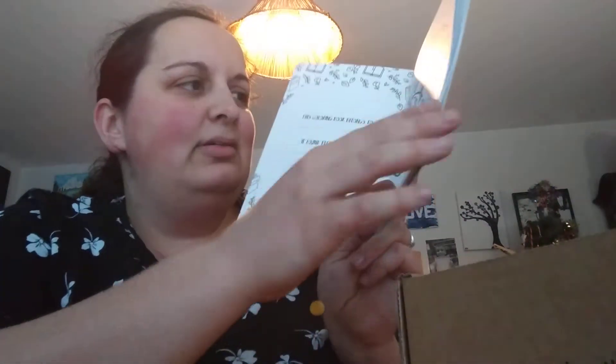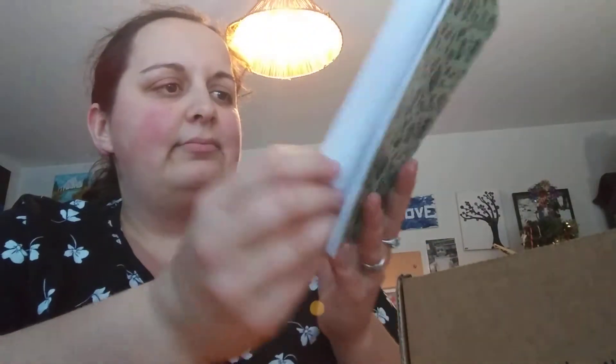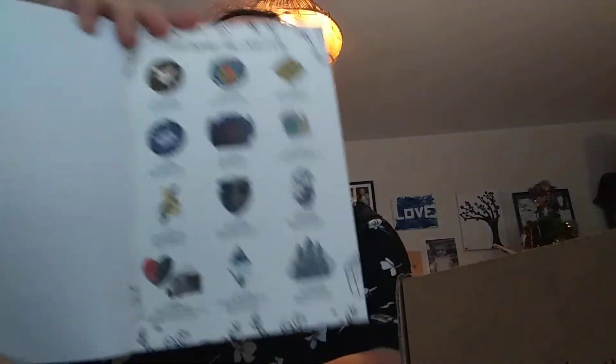Next is an exclusive coloring book. It says 'Wolves Were Everywhere — Official Phoenix Rider Club.' There's an insert showing pins — one from each book for this year, including 'We Hunt the Flame.' The back shows this year's full pin collection, so you can color them all in. I always like coloring books — that's pretty neat. Let's see what the book is!